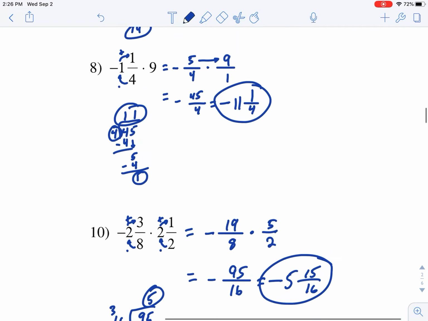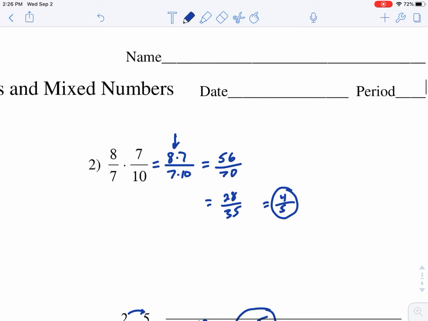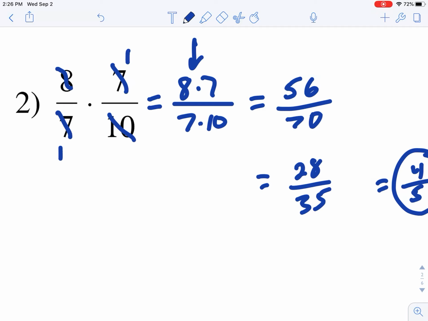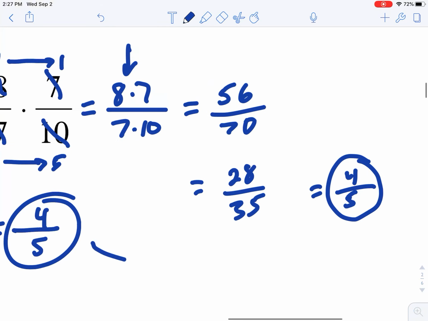But I am going to go back up and say that on a lot of these problems, I could have done the same thing. In fact, on this very first problem right here, number 2, I could just cancel this 7 with this 7. 7 goes into 7 once. And then 8 and 12 are both even numbers. So if I divide them by 2, I get 4 and 5. Now look at what I have. 4 times 1 equals 4, and 1 times 5 equals 5. And there's the final answer.